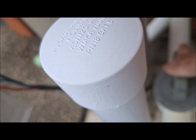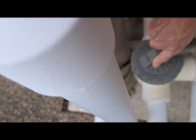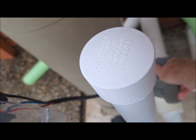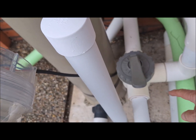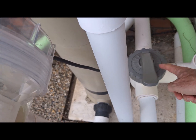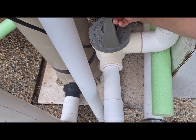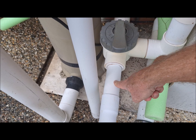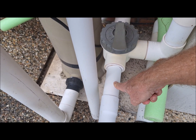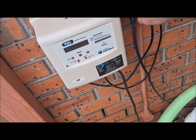So you press the back of it down, and we turn that around so that the handle faces towards the pool. So now the water will come out of the pump, instead of going that way through the filter and back into the pool, it will go through this side here, which is your waste outlet. Okay, now we then just turn the pump back on again.